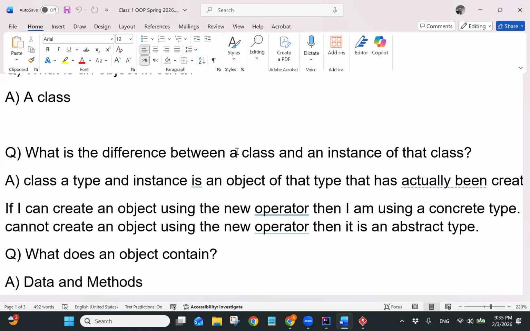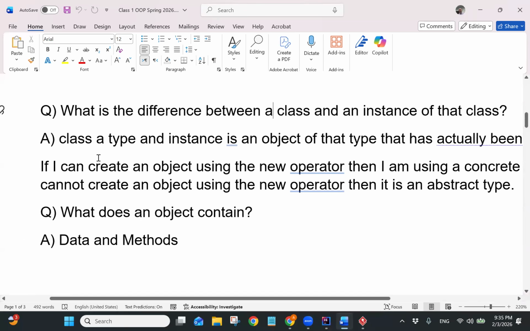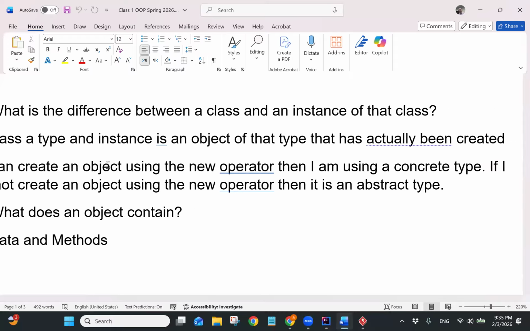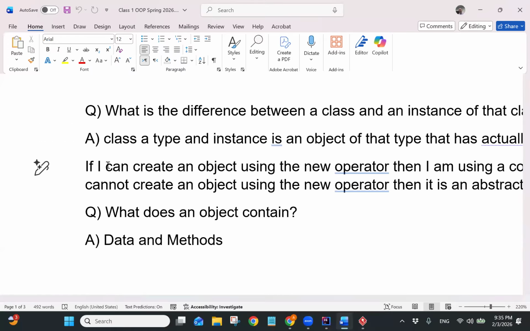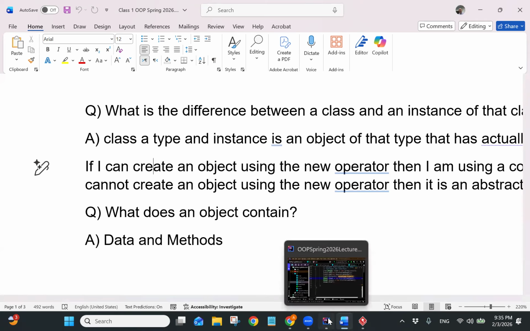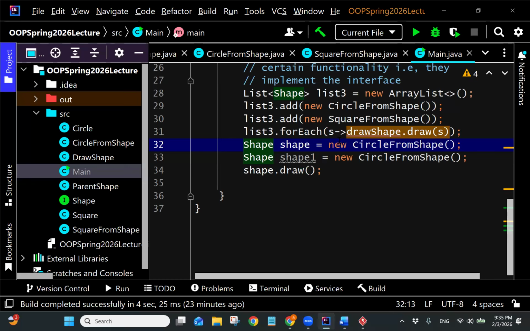One way of looking at classes is to see whether you could use the new operator on it. For example, over here, I could use the new operator on this, but not on this.